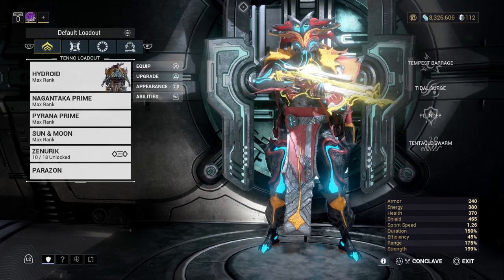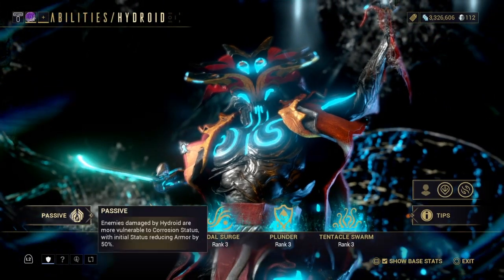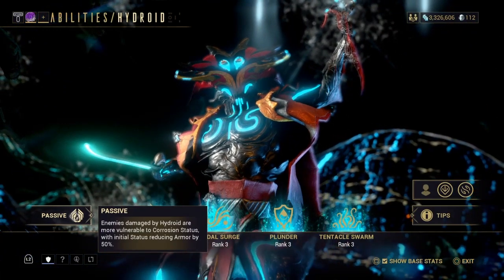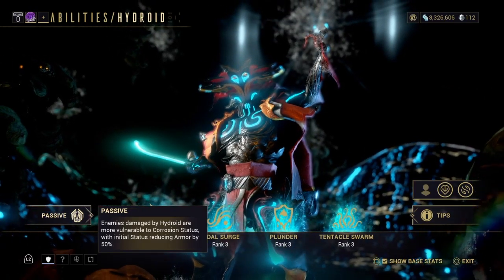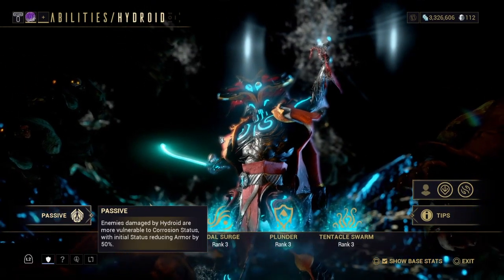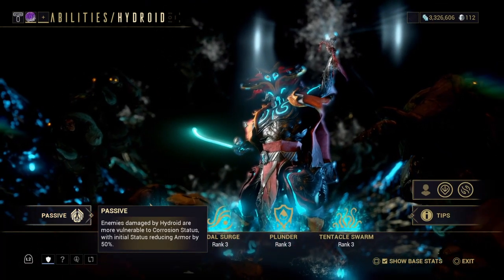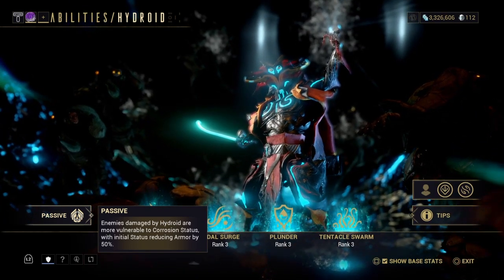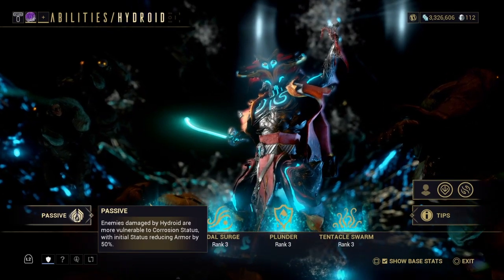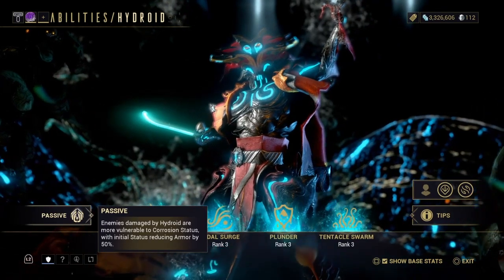But let's get into his abilities, because some of his stuff got severely reworked. So we're gonna go ahead and jump right into that. So his passive. This passive change is so strong. Basically, when he damages enemies, they take more damage from corrosion damage, which now is basically just armor stripping. So they take more damage from armor stripping, and they lose 50% of their armor on the initial status. That is such an insanely strong passive. This passive alone makes him really good, like insanely good. Yeah, this passive is amazing.